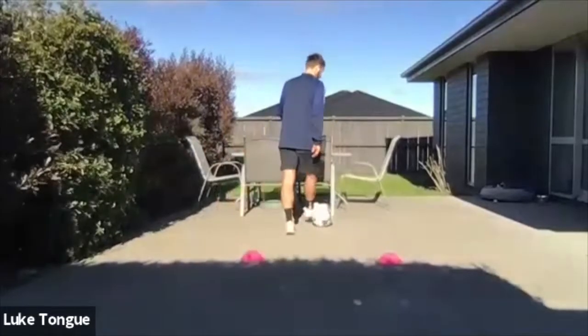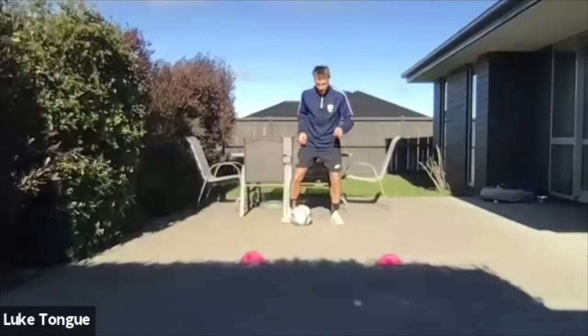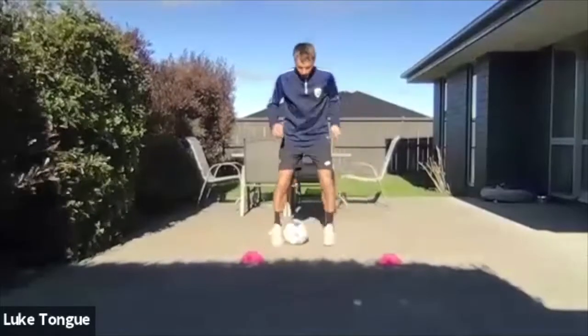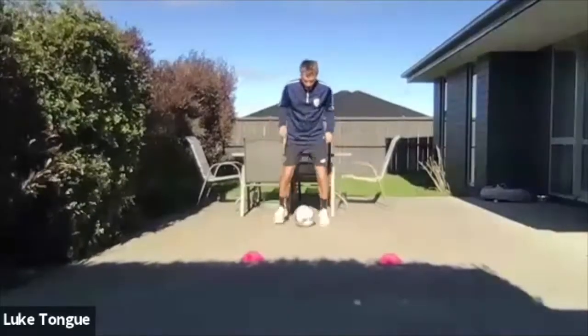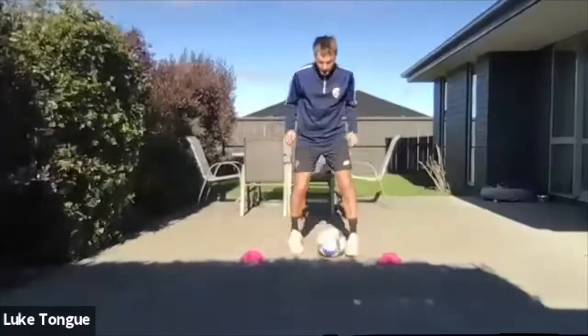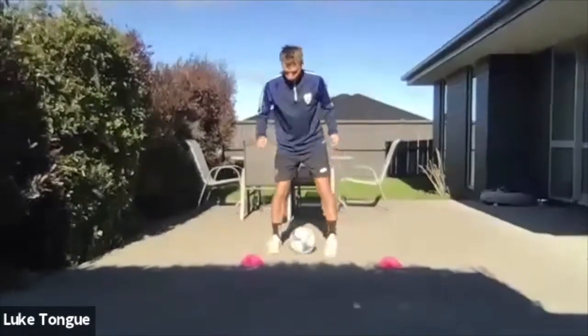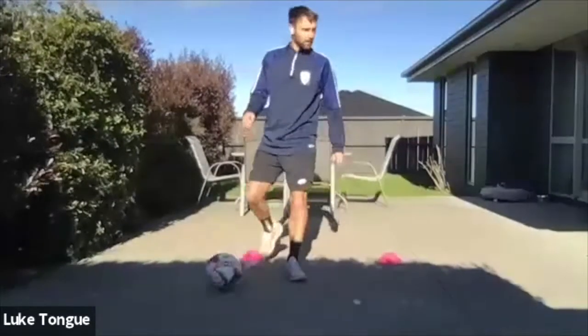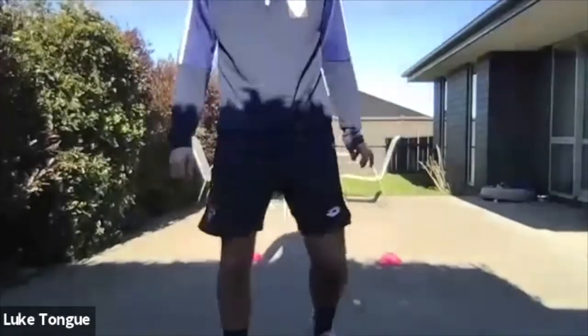After the break, we're going to go into side to sides for the back. So with the inside of your feet, go forwards, and then with the inside of your feet, go backwards. If you find it too easy, try and go a little faster. If you're not finding it easy, just try and go a little bit slower, maybe a walking pace. Ready? 3, 2, 1, go! Inside your feet, move forwards and backwards.